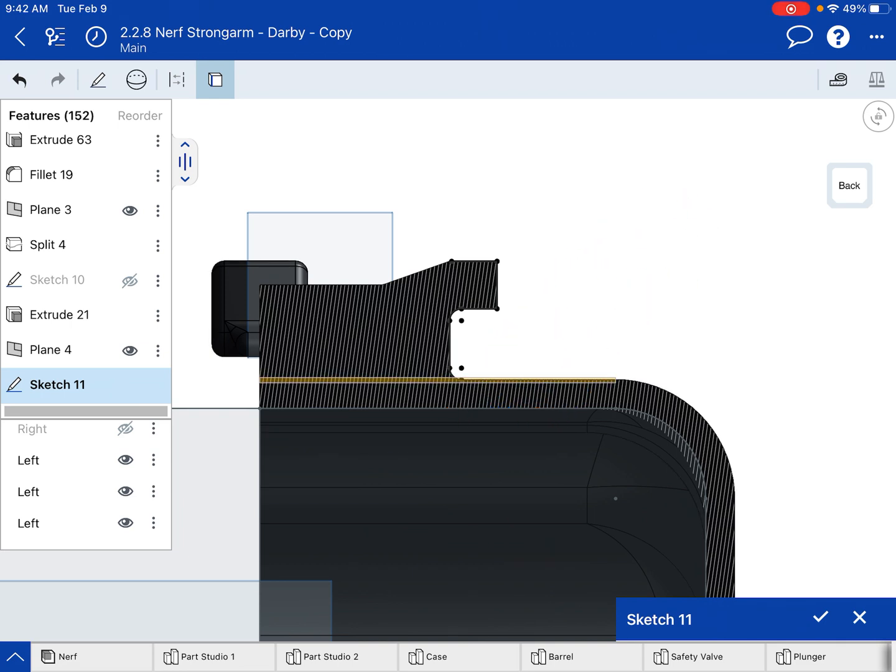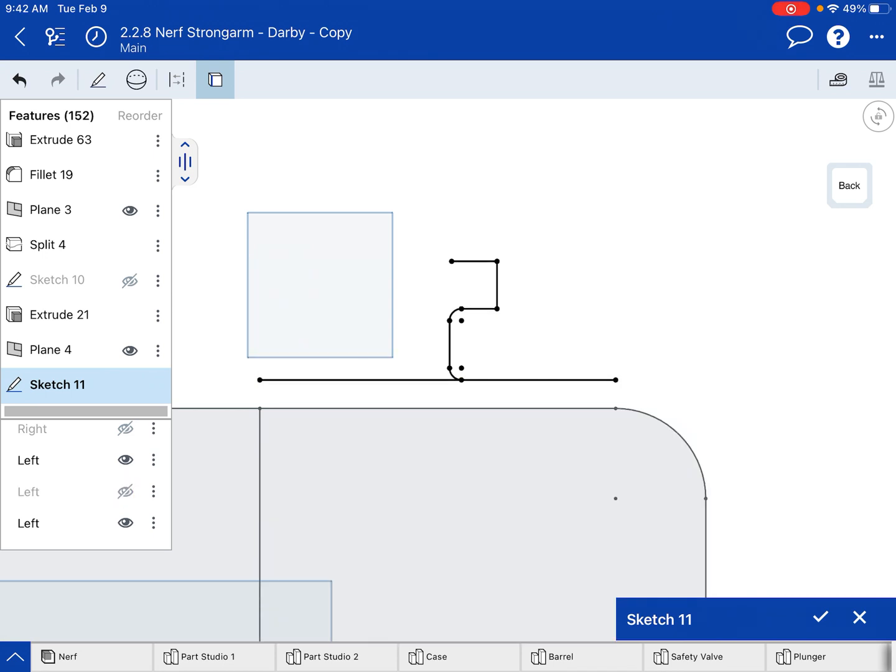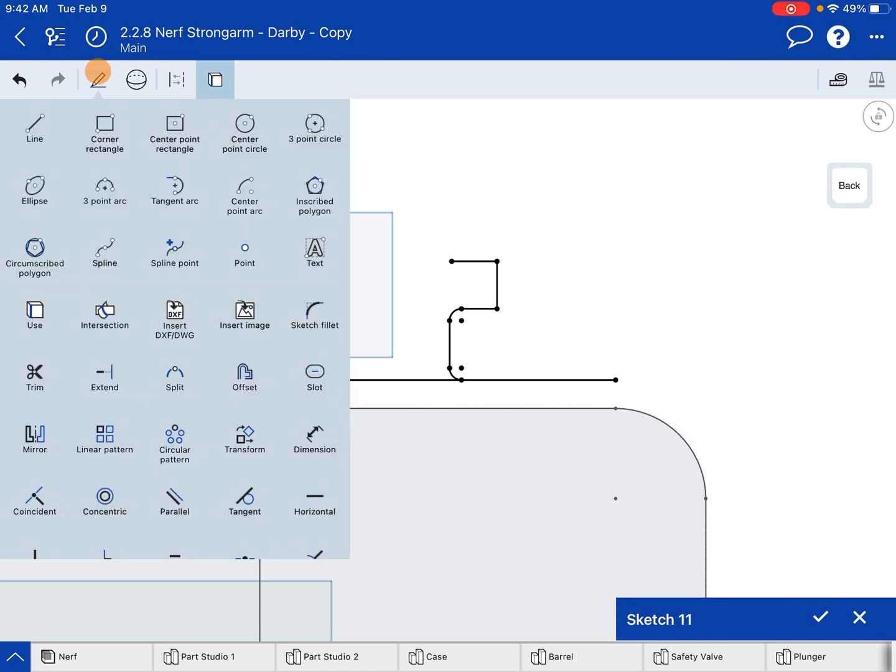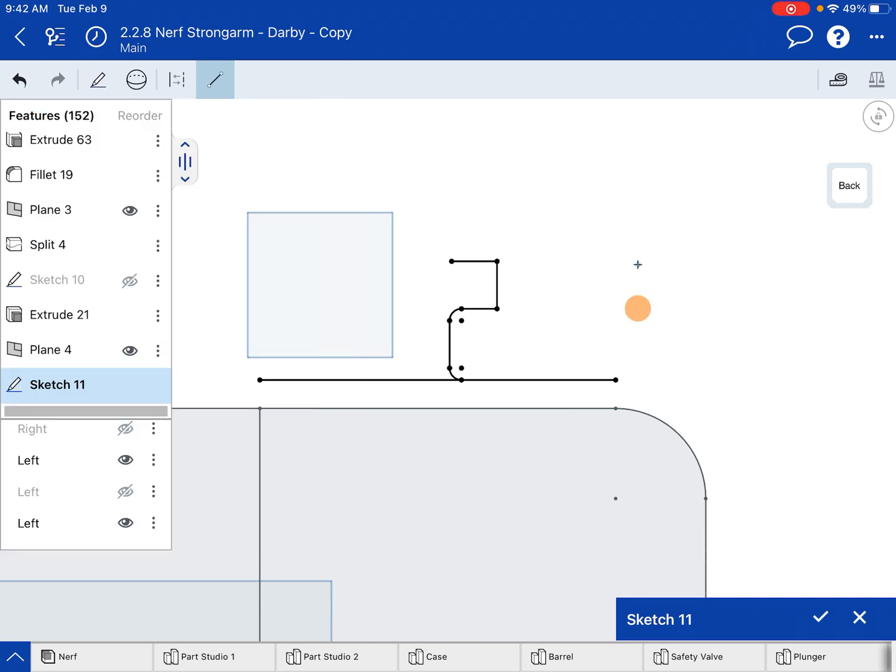All right, I think I've got it all. And to verify I have it all, again, I'm going to turn off that view. Yeah, that's all the things I need. Now I'm going to build off of that. Well, you can kind of go where you want from here, but I'm just going to show you this.